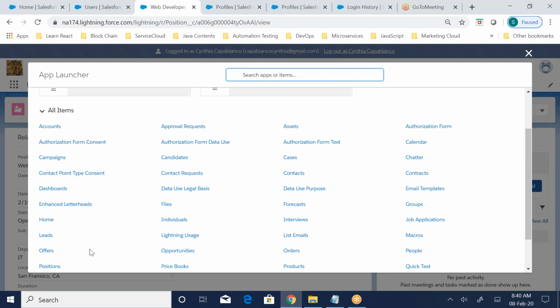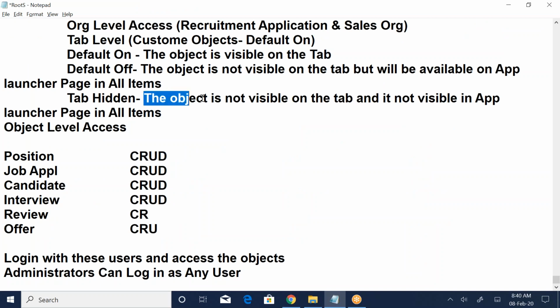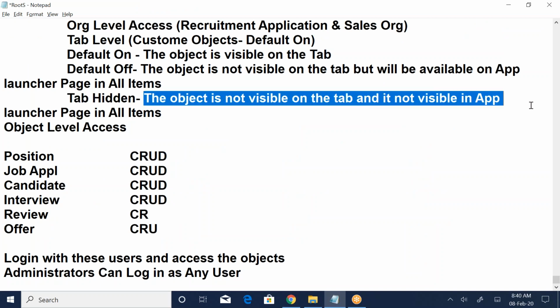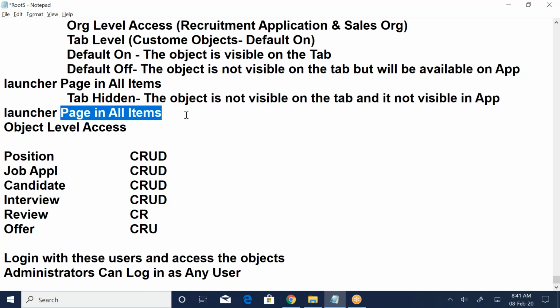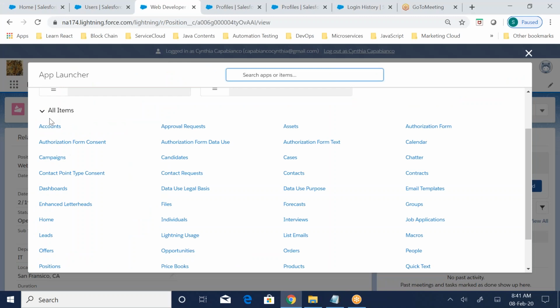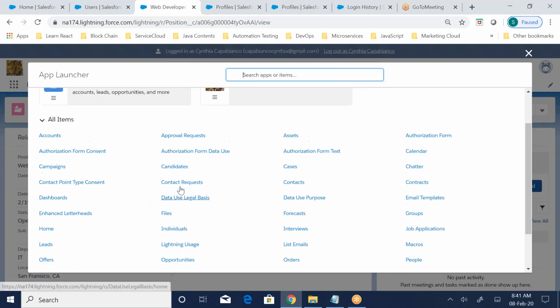Object. No, right? Guys, no. Why? Tab hidden. What do you mean by tab hidden? It's not visible in the app, and not visible in the all items also. Anywhere. Compulsory, in the interview, in certification, they'll ask you one question here.